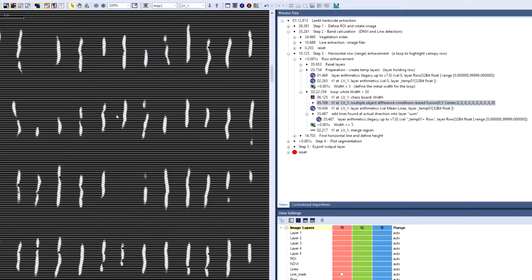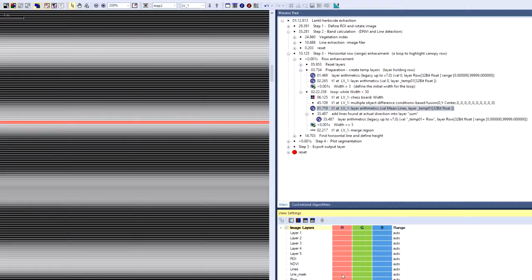Now we will calculate the mean value of the raster layer and store it in the horizontal objects, and the output is going to be saved in a temporary raster layer. And here is the output. After each run, we will sum up this temporary file into the row raster layer.